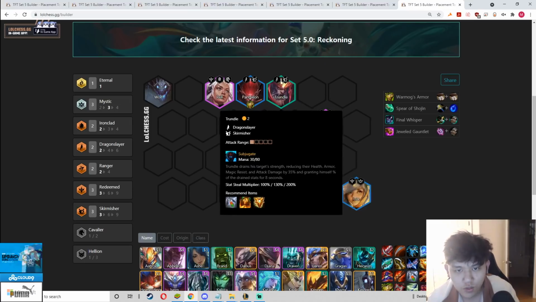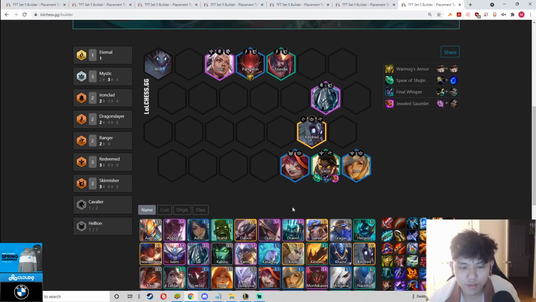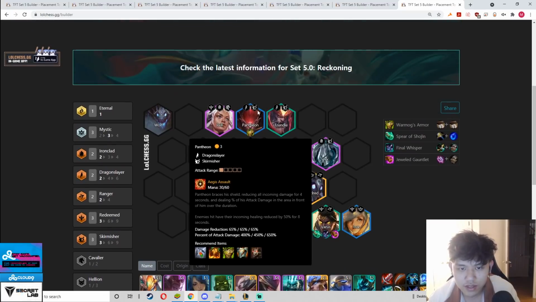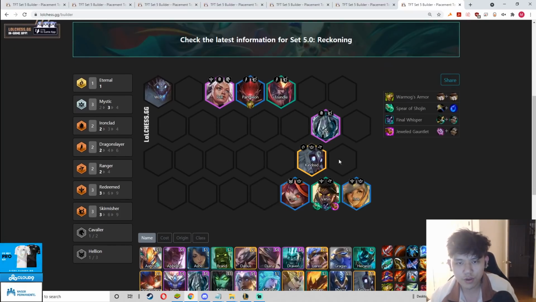Even Jax is doing some work, Trundle's doing work. Rel is super tanky, Kindred's good, Lux is good, Lulu's good. You can play Rise. You can even play Ashe, Aphelios. It's basically just, on 7, you're playing around Varus items and then frontline Pantheon items, and you just play whatever you hit. But the comp, if you can go 9, is super strong. Your frontline is insane, and your damage is also super high from Pantheon.